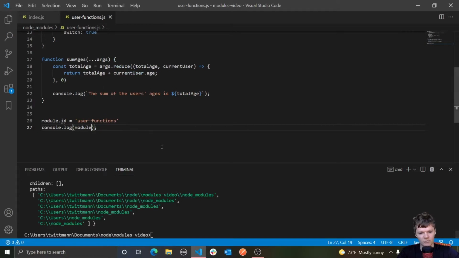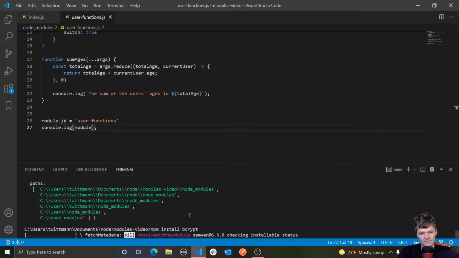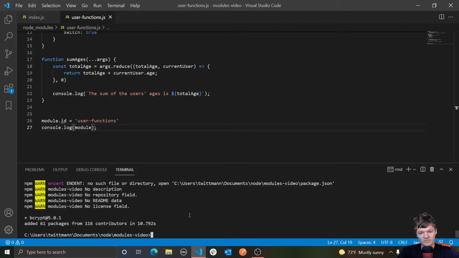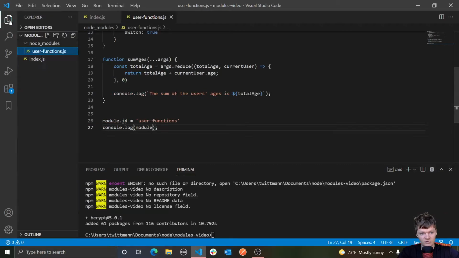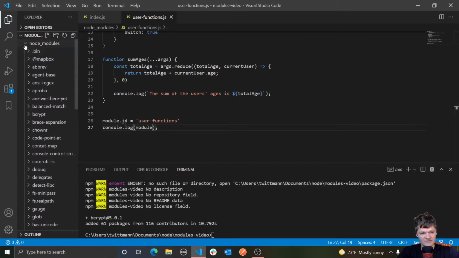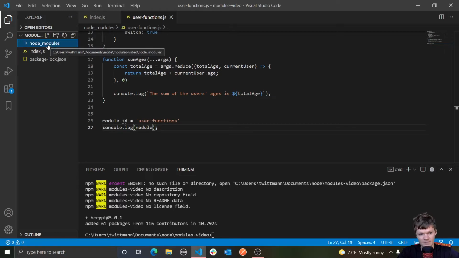You also may be wondering what the node_modules folder is. Well, the node_modules folder is used to save all your downloaded packages from npm on your computer for the Node project you have. So if we ran npm install bcrypt, for example, then after we've done this, it would create a node_modules folder. As you can see here what it's done, but we already created it, of course. It would create this folder to hold the external bcrypt module that our project depends on. But we can, of course, as you've seen, just create the folder ourselves and put our own module in there.